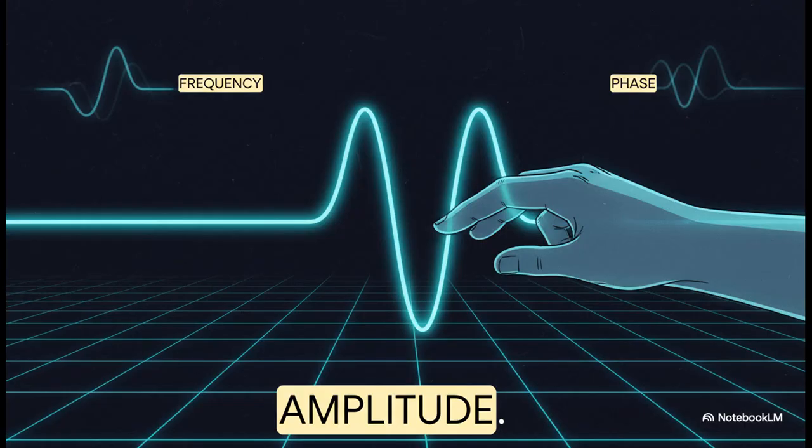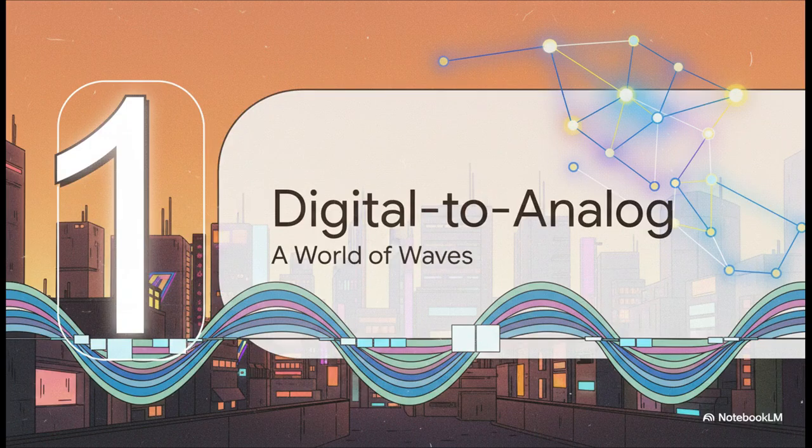We take a nice, consistent, predictable signal, we call that a carrier wave, and we start changing it, or modulating it. We can mess with its frequency, we can shift its phase, or, and this is our focus for today, we can change its amplitude, which is really just a fancy way of saying its height or its strength. And this gets us right to the heart of the first major hurdle that communication engineers had to figure out, what we call the digital to analog problem.